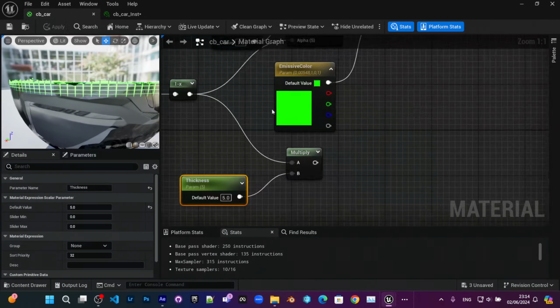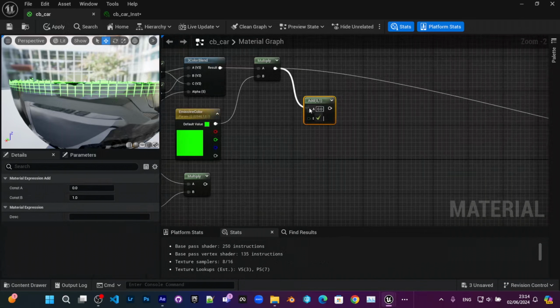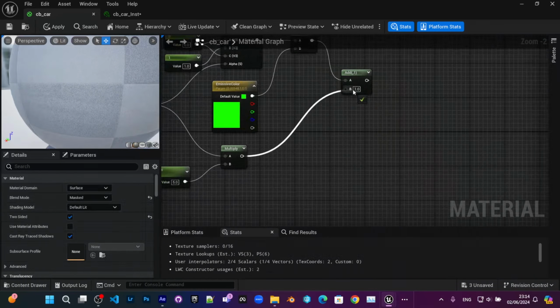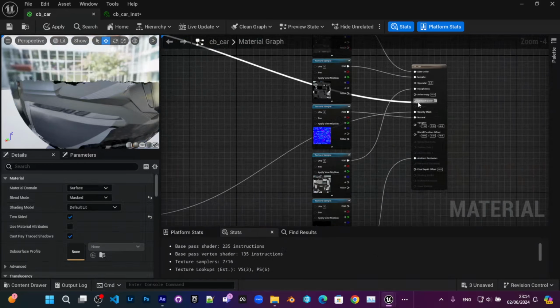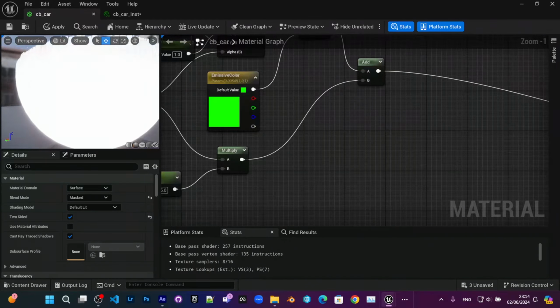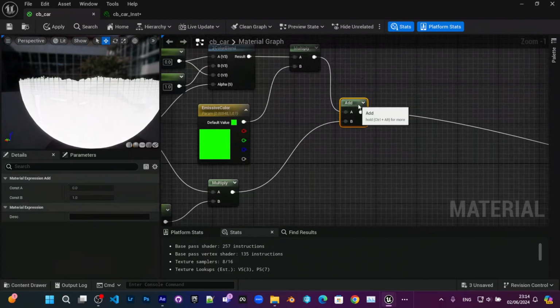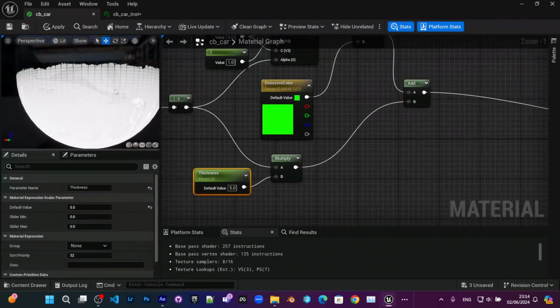Save that, and next I'm going to add those together. So I'm going to go add, put them together, close this, and connect it. When I connect this to the emissiveness, we should start getting some effect. Of course, still not there yet, because it adds everything together and obviously makes it white.